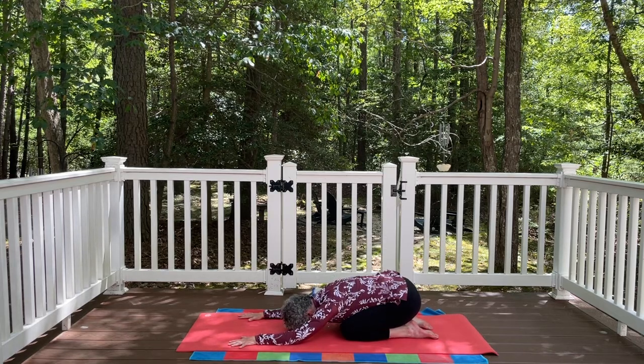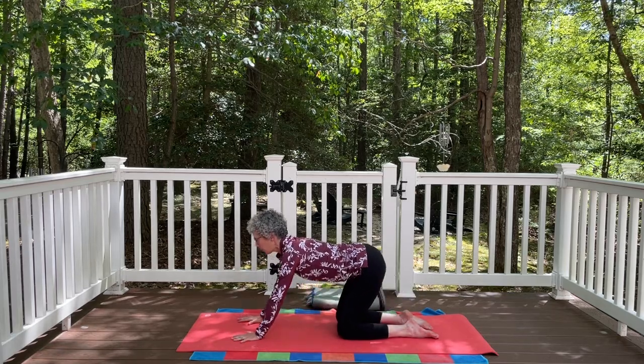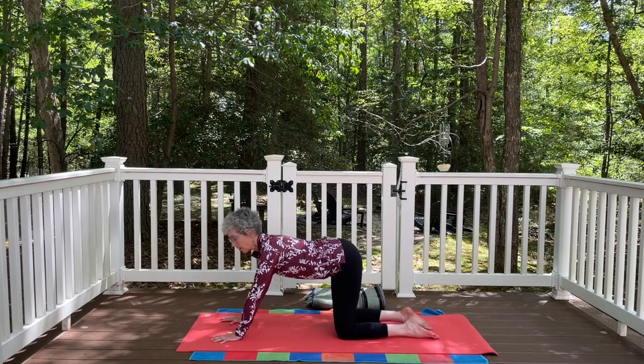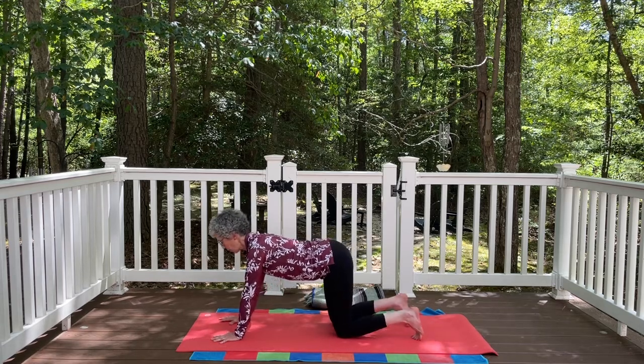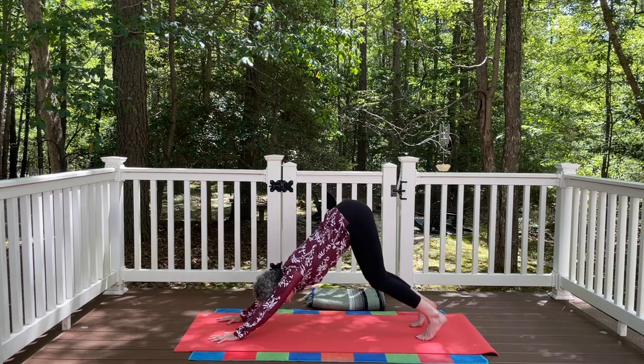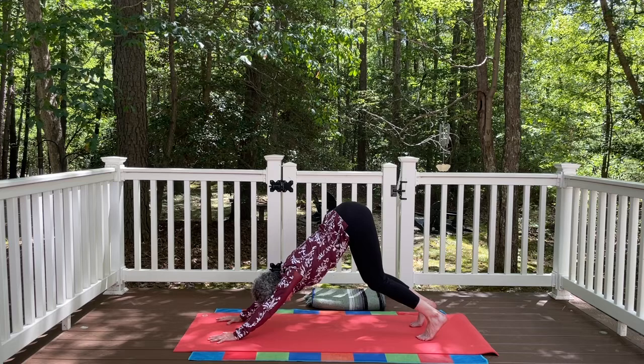Good. One more time. Inhale. And exhale. And now inhale, press into the hands. Come back up to your table pose. Bring your hands in front of your shoulders. Press into the fingertips, base of the knuckles. Curl your toes under, sit bones up and back. Come to bent knee, downward facing dog. So we'll stay here a couple breaths. Again, just kind of finding this shape.